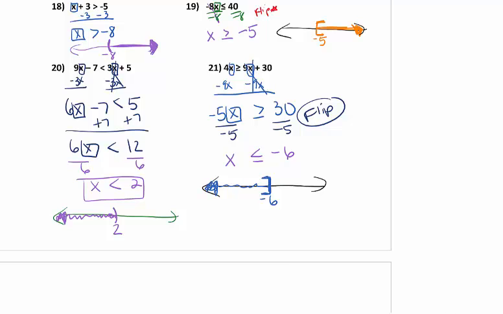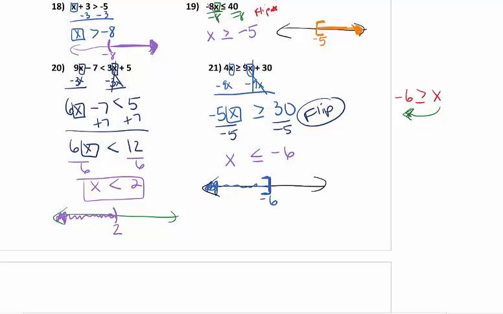So my last piece here I want to just mention real quick is what happens if you did move your variable to the right-hand side. You would have gotten, for this problem, negative 6 is greater than or equal to x. And that's actually equivalent. That is an okay answer, but it's hard to graph it. So if you ever get your variable on the wrong side, realize you can rewrite it.